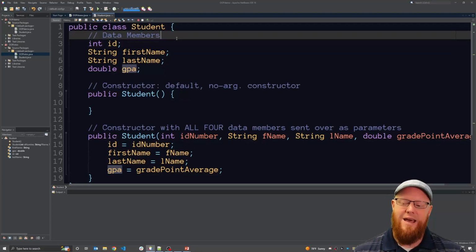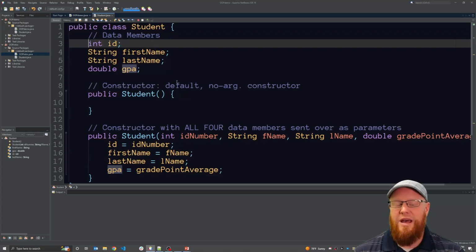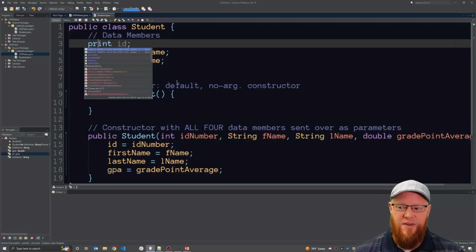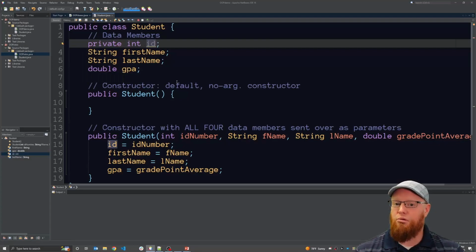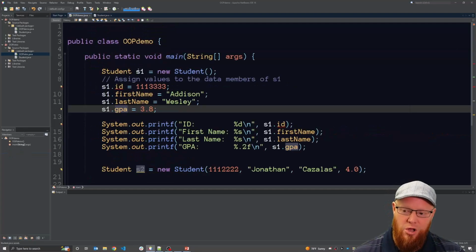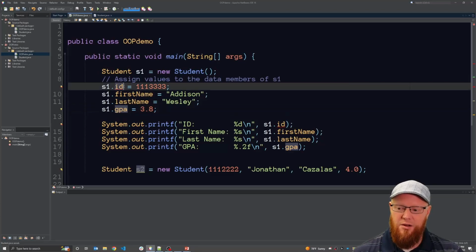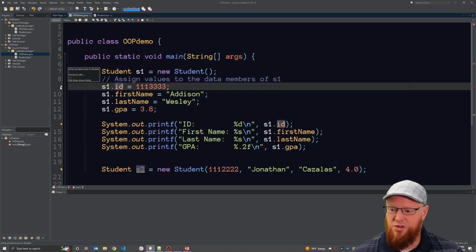Traditional OOP technique is, when you have a data member that is part of a blueprint, that data member should have limited access. In fact, you should type the word private in front of each one of your data members. Now, as soon as I type the word private in front of that data member, look what happens. Over here, all of a sudden, NetBeans has underlined ID in red. If you put your mouse to the left and read, it says ID has private access in Student.